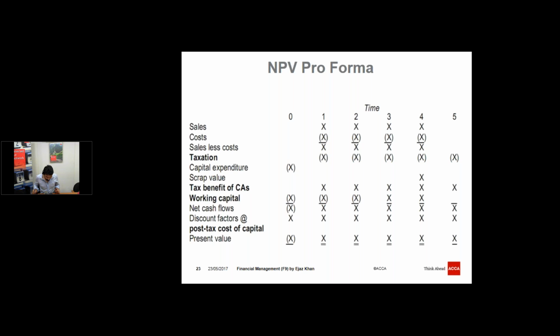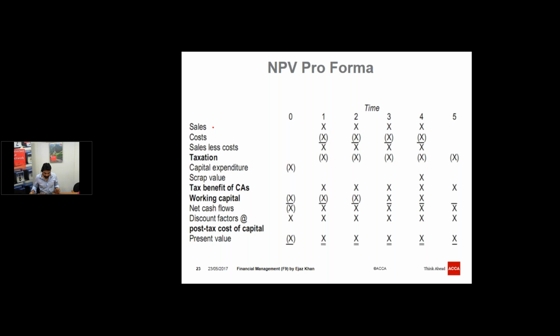If you look at this, it starts from sales. And all of us know that sales generate cash inflows. So the sales figure will always be positive. So what we have to do is we have to write the sales figure in the relevant years. So in every year, whatever sales we will generate, we'll write it in the respective year column. So we'll write these cash inflows.